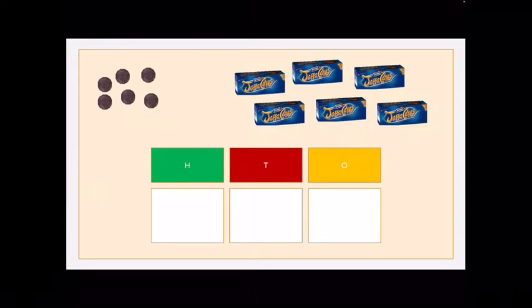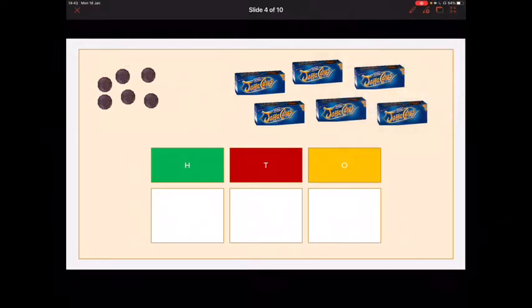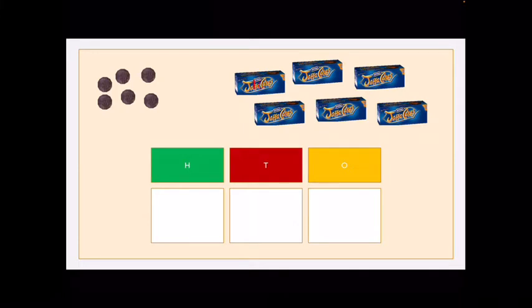So, these are Jaffa cakes. That's 1 Jaffa cake. This is 6 Jaffa cakes. And I could write 6 in the ones column because I have got 1 Jaffa cake 6 times. However, sometimes you have more Jaffa cakes. These have got 10 in each packet. 10 in there, 10 in there, 10 in there, 10 in there, 10 in there, and 10 in there. I can see 6 things, but I haven't got 6 ones. I can't put 6 in my ones column.